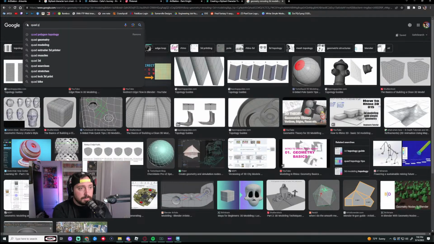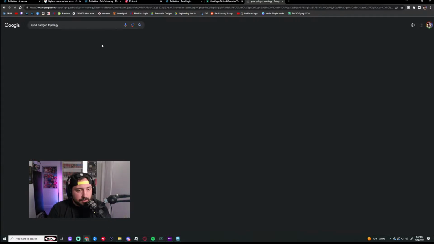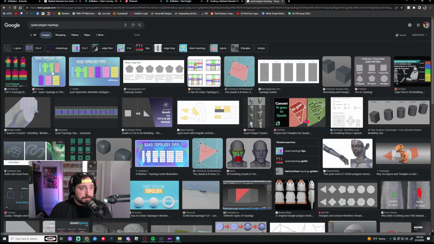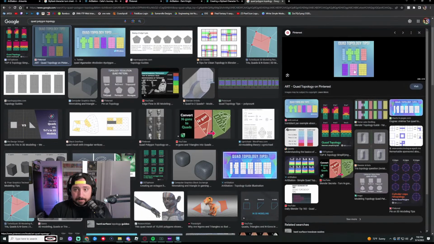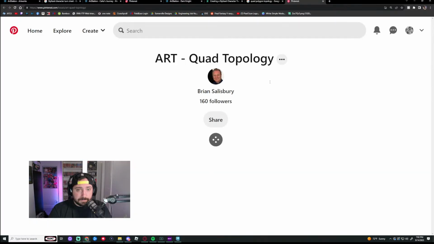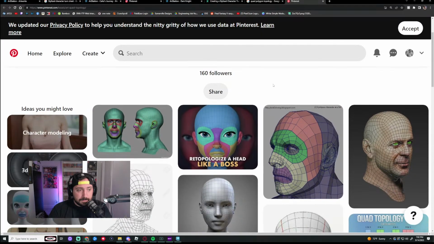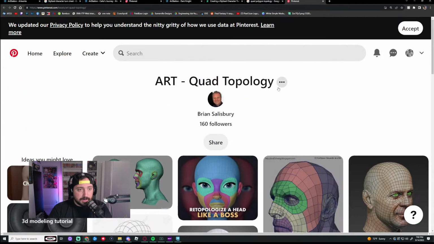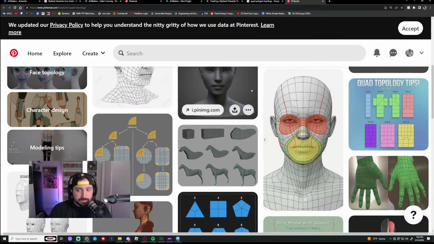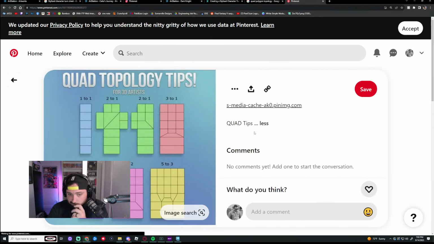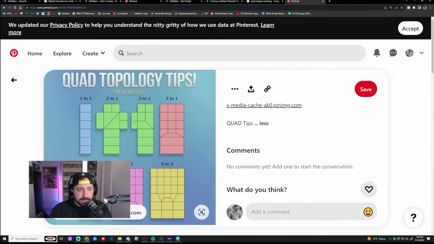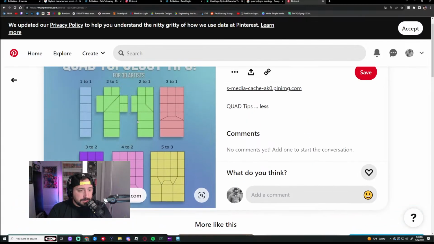Here, let's see, quad, polygon, topology. There was an image that showed it pretty easily. Here we go. Oh, this is Brian's stuff. Brian works for the U. This is a great image right here. This shows you how to drop certain polygon limits to a lower polygon limit.